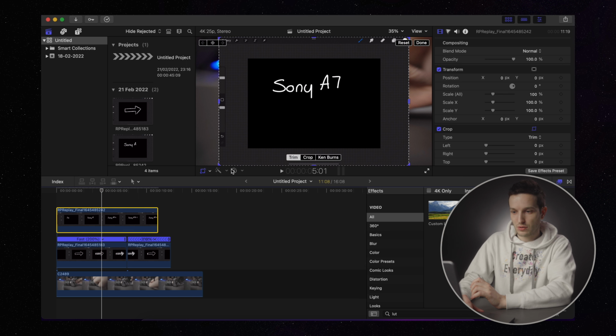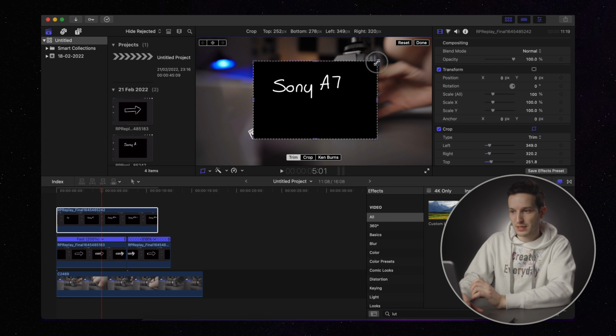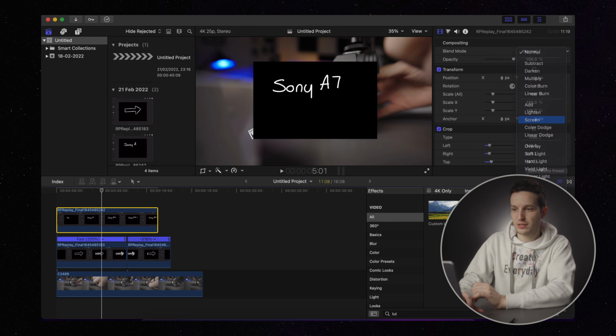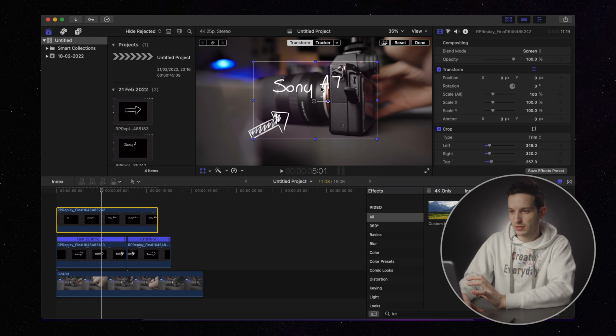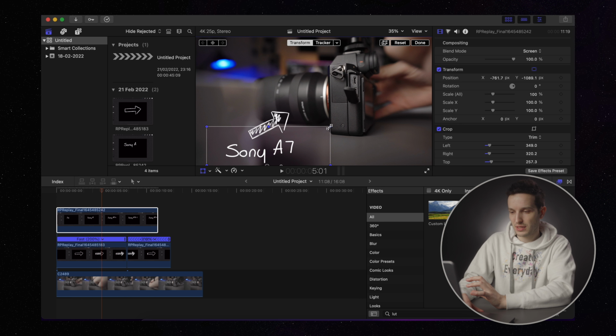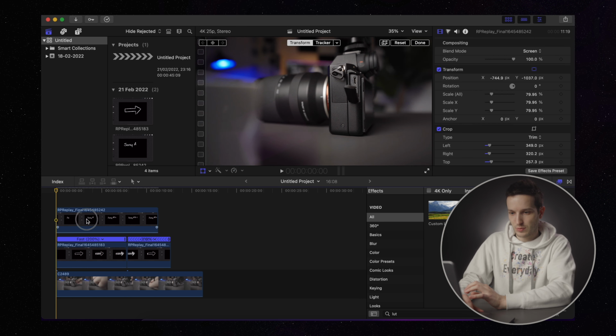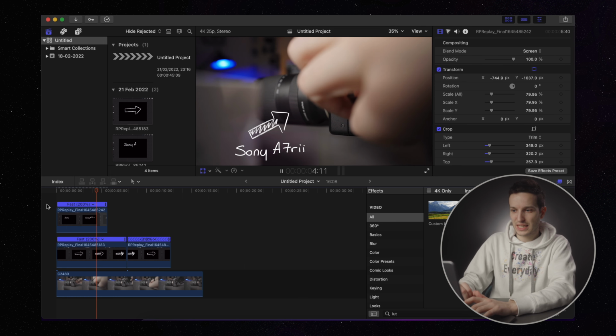Again, we're gonna go into the crop tool, crop to where just the black space is, go to the blend mode, click screen, and again, we have everything we need to. Click transform. Maybe you want to put it underneath the arrow, make it a little bit smaller, and then we can speed it up a little. And there we go. It helps just add something a little bit extra to your video and give it a bit more of a polished look.